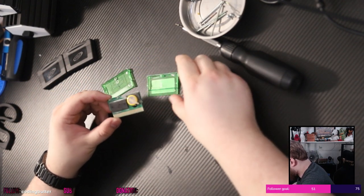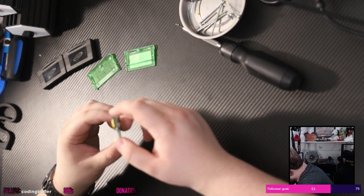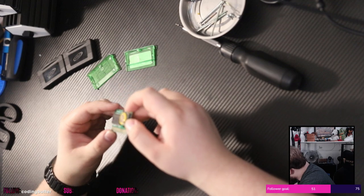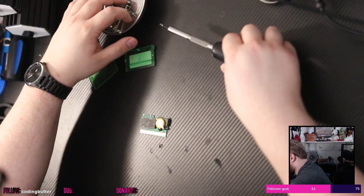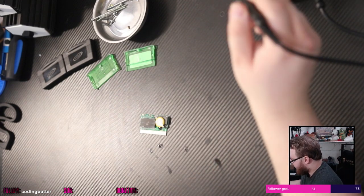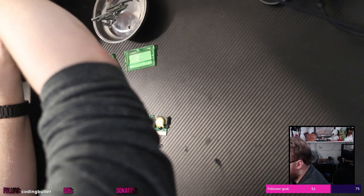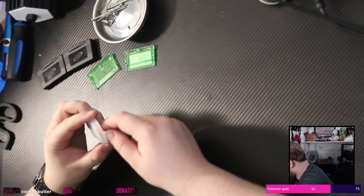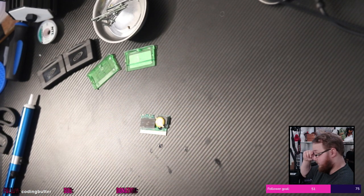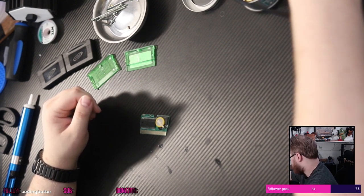Okay. So. This guy is not quite what I was hoping for, for learning to get this battery out. But I guess it'll work. We're gonna put this screw right here. Get that out of the way. Okay, this is going to be my first actual soldering job, guys. I'm going to take the cover off of that. Move that over there. I just got some proper soldering braid. I was going to use a solder sucker, but I don't know if that's, like, the best way to go with this. This is some thin braid, though. I guess we'll try the solder sucker first. I don't know. I've never done it. We're going to pull the cover off of that. And, okay, I guess wish me luck.